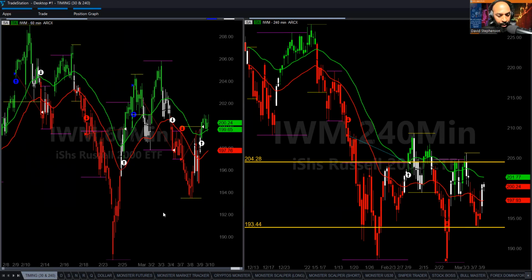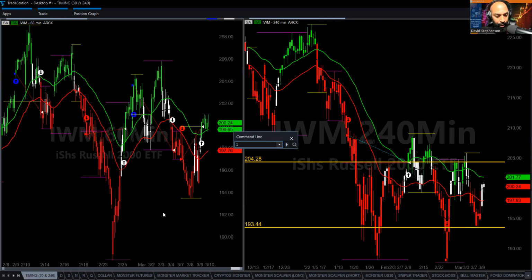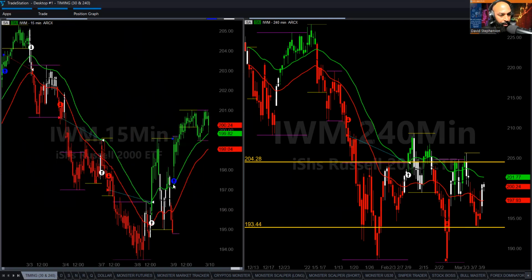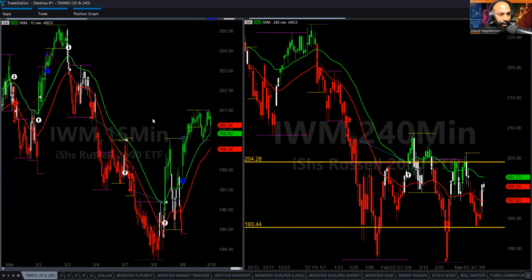Buyers are coming in. And I like to do this here, let's put on a 15 minutes. Look at this, on the 15 minutes, buyers are definitely coming in. They can push that price right here, 205. 205 is right at this resistance. Right here is 205. If we get above that area, guess what? We could start moving higher.